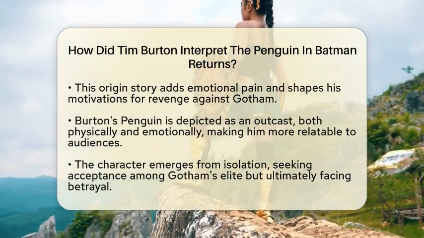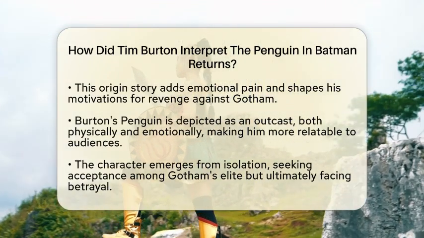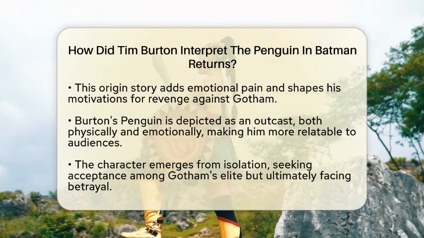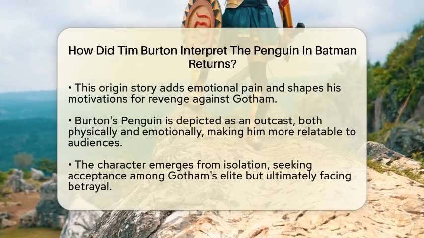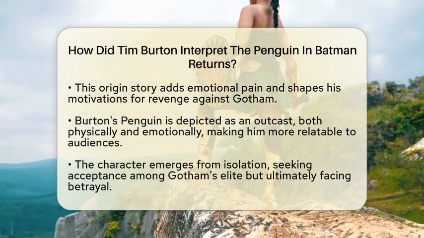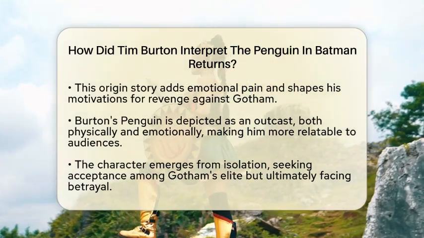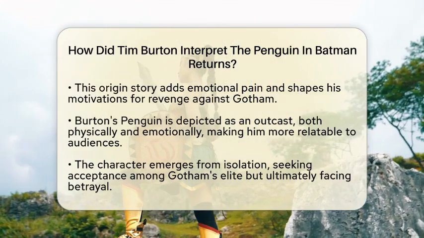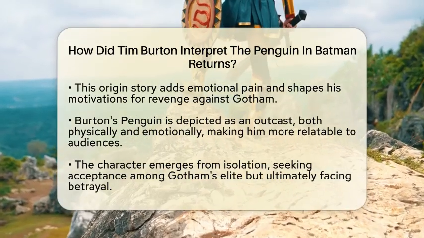his character. This unique origin story shapes the Penguin's motivations. He feels resentment towards the city that rejected him, which fuels his desire for revenge. Unlike the suave villain often depicted in comics, Burton's Penguin is an outcast, both physically and emotionally. This makes him a more complex character, one that audiences can sympathize with, even as he plots his villainous schemes.